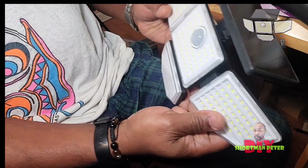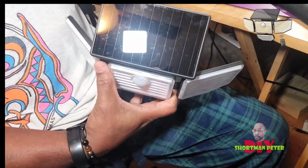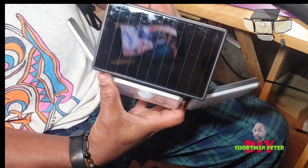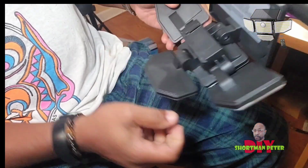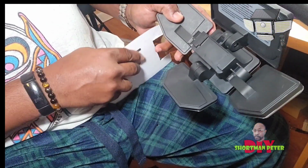You can flex it side to side, as you can see. And right to the top, the solar panel. This is where everything goes onto the back. The adapter piece sits right on there. Let me slide this out.